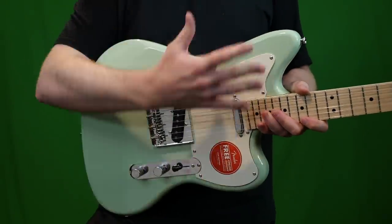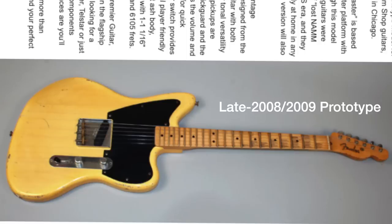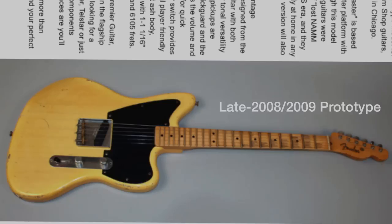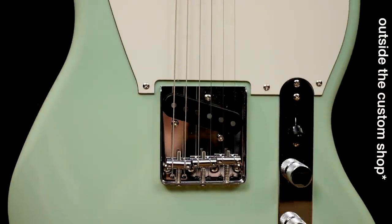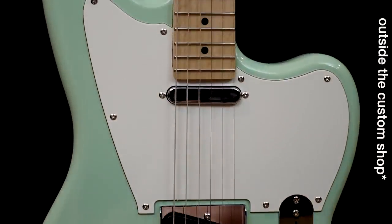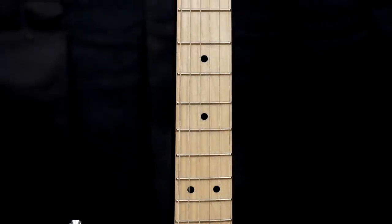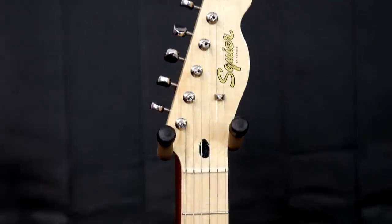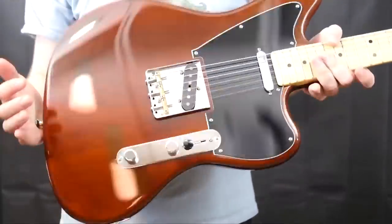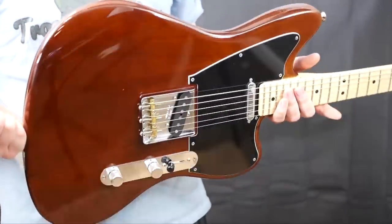This model and configuration originally debuted within the Fender Custom Shop, and I guess people have been making partscasters of these things for years. But the first time that Fender actually did a run of these was in 2016. They announced them at the Winter NAMM show, under the American Standard lineup. Then 1 year after, they changed up some of the pickups and other things and did it under the American Professional lineup. So this is something relatively new for both Squier as well as Fender.